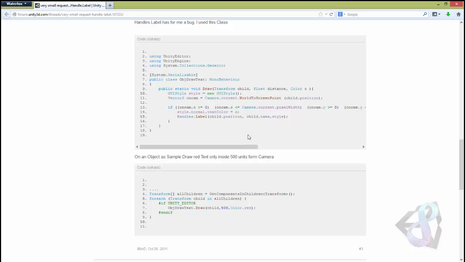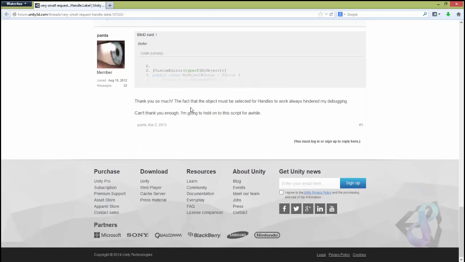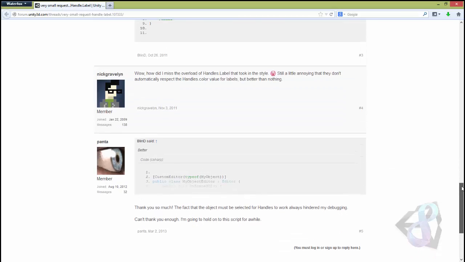So it's not working. I'm not sure why these guys are thanking him. The fact that the object must be selected for Handles to work always hindered my debugging. Can't thank you enough. I'm going to hold on to this script for a while. Which script?